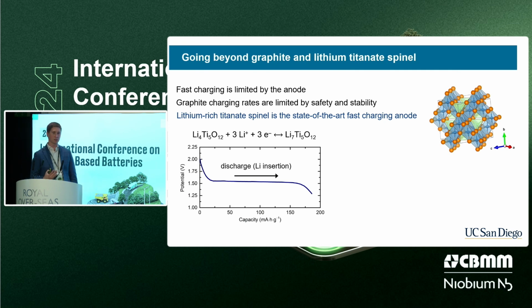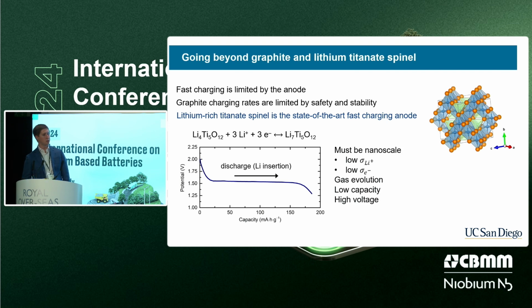That's really important because at first glance, niobium is much heavier than titanium. So why would you use niobium? Well, we're going to see that its advantages come even more starkly when you think about volumetric energy density. But even from a gravimetric energy density perspective, because as we've already heard, you can get multi-electron redox from niobium, and you can get about half an electron redox from titanium. So even on a gravimetric basis, the niobium-based materials have a pretty big advantage. But it doesn't stop there.